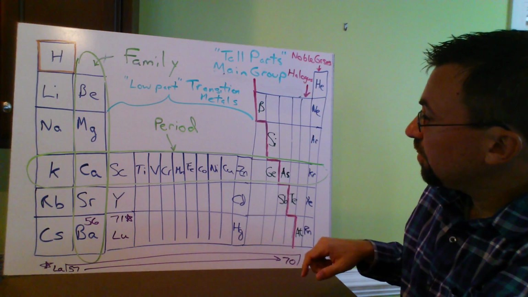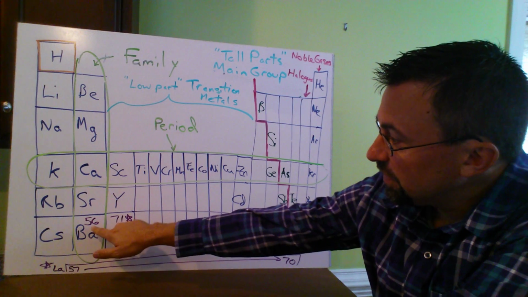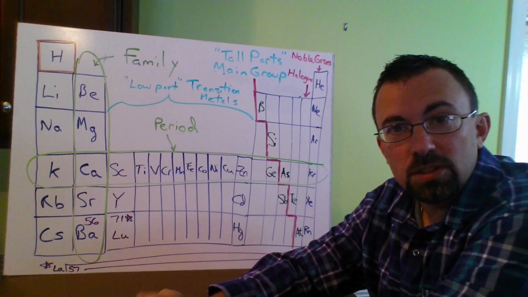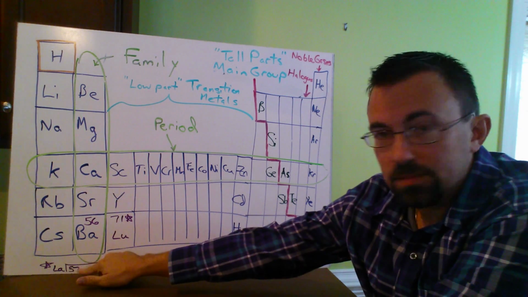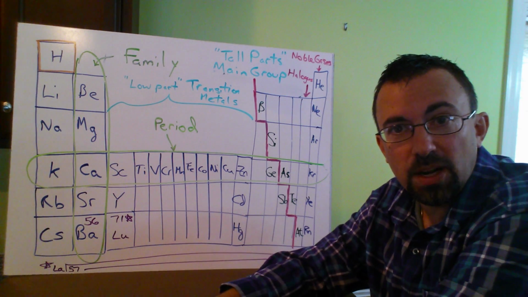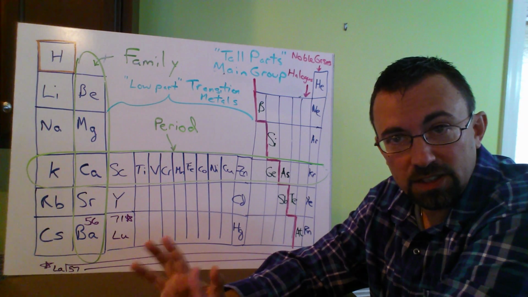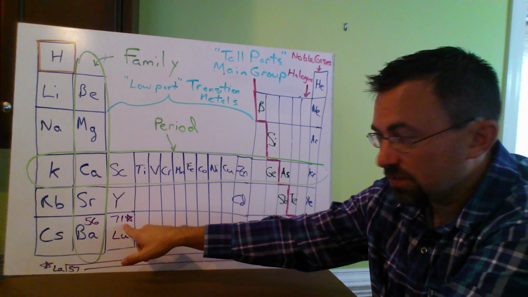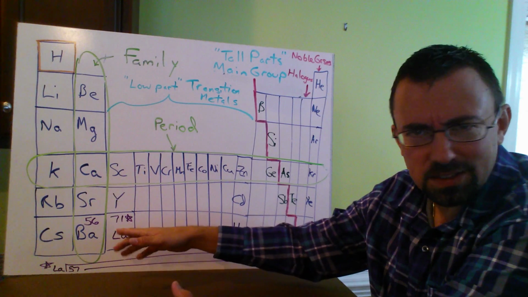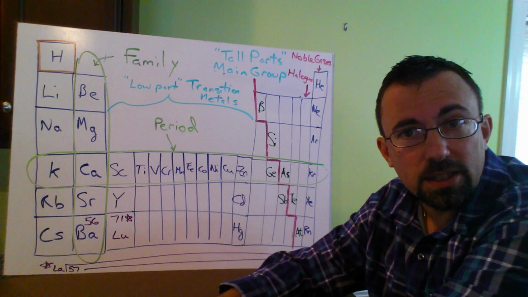And then the other thing to point out is if we look at barium, it goes from 56 to 71. We didn't lose our minds. We didn't lose a whole bunch of elements. They're down here at the bottom. The lanthanides and the actinides, for very practical reasons, otherwise the periodic table won't fit on a sheet of paper, got chunked out and they're down at the bottom. Most periodic tables have a star or some kind of symbol here designating that you should look down for the rest of the periodic table.